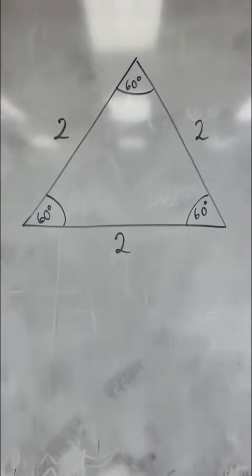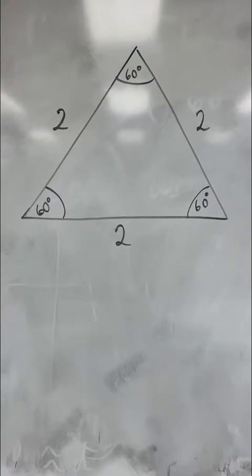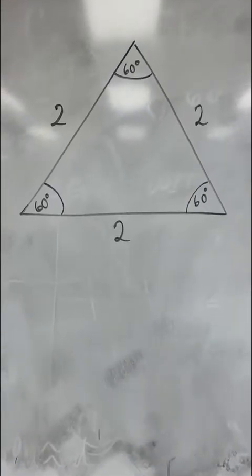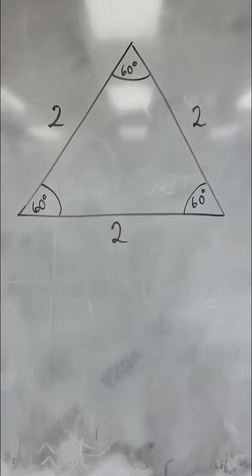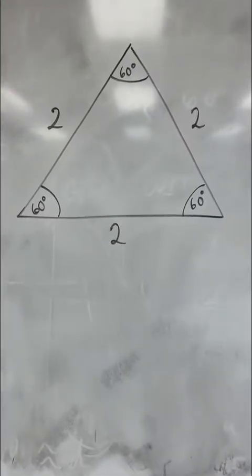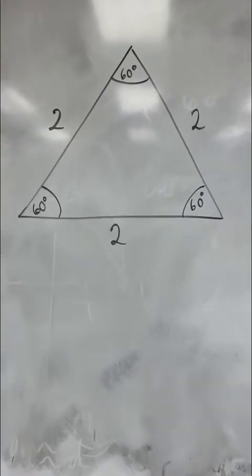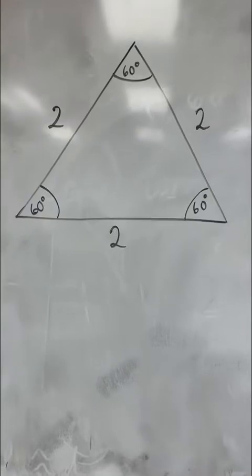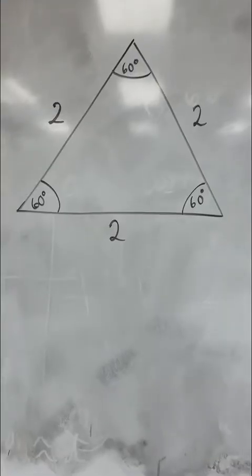This is an equilateral triangle. It's probably one of the first shapes you learn, even when you're like 4 years old or preschool, when you start learning shapes. A lot of times the triangle that you start off with is one that has equal sides. So the equilateral triangle is where we start. Just for calculation purposes, the length that we use on each side will be a 2, and then you'll see why after we start bisecting.